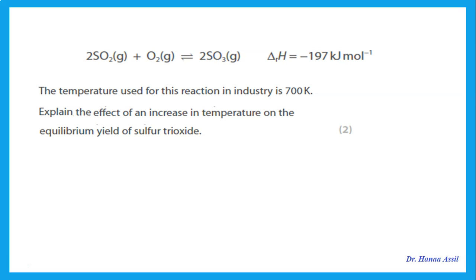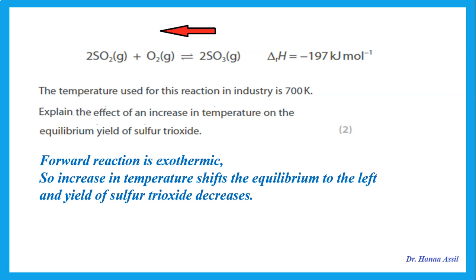Again, this was the contact process, and from this information it says that the forward is exo or endo. Delta H is negative, that means the forward is exothermic. That means as it goes forward, it heats itself up. Now, the question says, explain the effect of an increase in temperature on the yield. So if we increase the temperature, remember, increasing the temperature, reaction goes endo. So if for this reaction the forward is exo, that means if I increase the temperature, it will go backward, because that is the one that is endothermic.